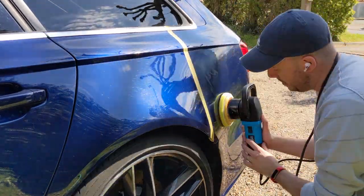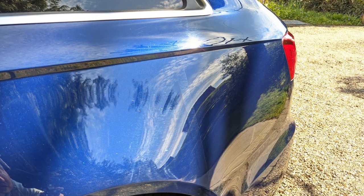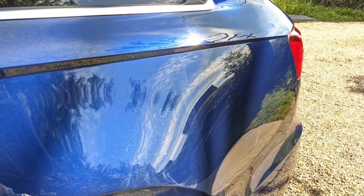This is a brilliant 50-50 coming up. It shows you the difference of what I achieved, but also the state it was in before.